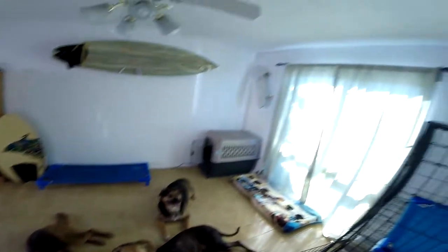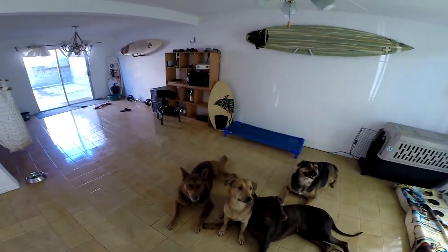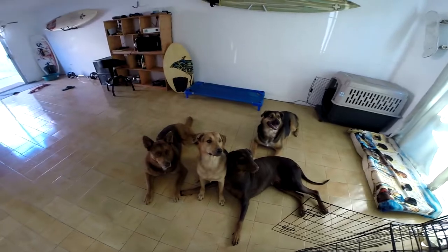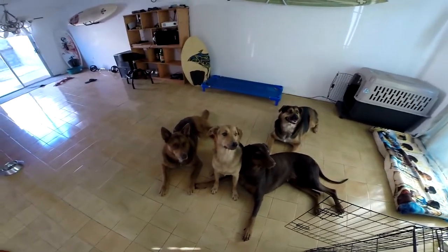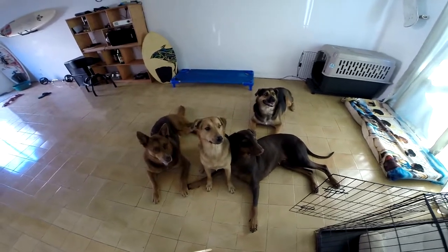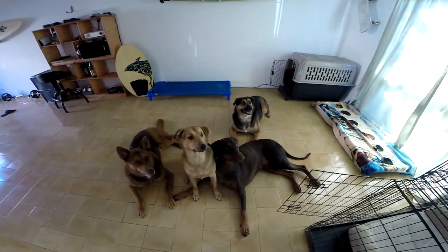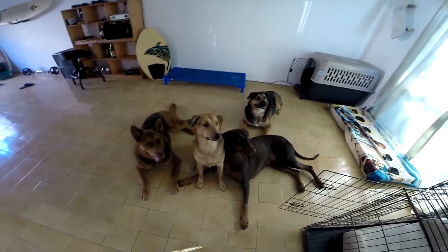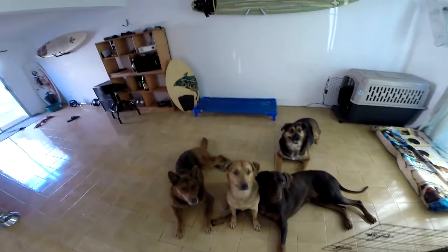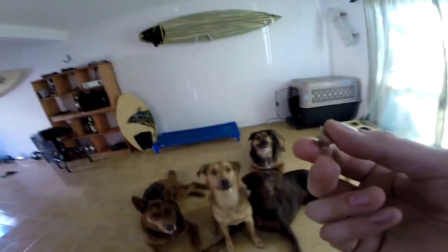You guys are doing pretty dang good, so let me talk about these treats real quick. Green tripe is pretty nasty stuff if you've ever picked any up or been able to find some. I usually don't see it at the grocery store. Sometimes you see the white tripe, the kind they use in tacos and a lot of Mexican food. But green tripe is another beast — it looks almost like hairy. But this freeze-dried stuff, you couldn't even tell; it almost looks like it could be anything.